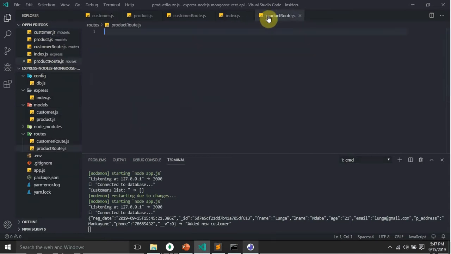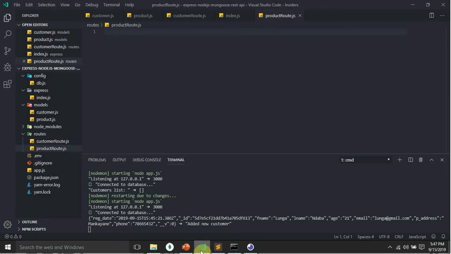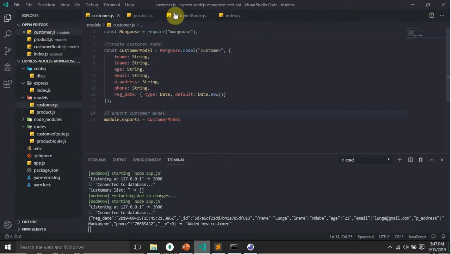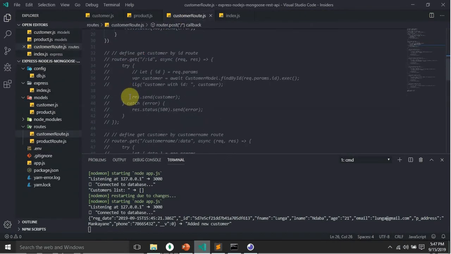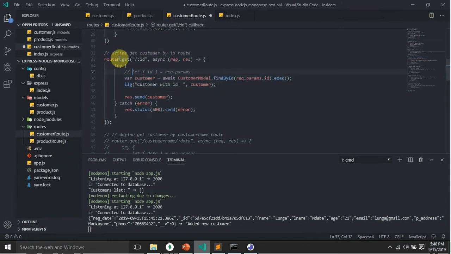The next thing we have to do, okay, now we are able to make a get request of our users, and we are also able to make a post request of a new user or a new customer to the database. So the next thing is to query a single user from the database. Alright, so sorry, I'm opening the wrong tab. So in order to do that, let's just undo this thing. So we will have to get the customer by ID.